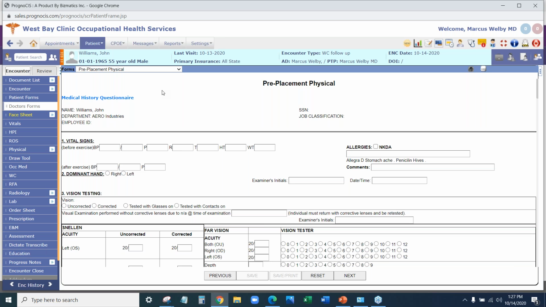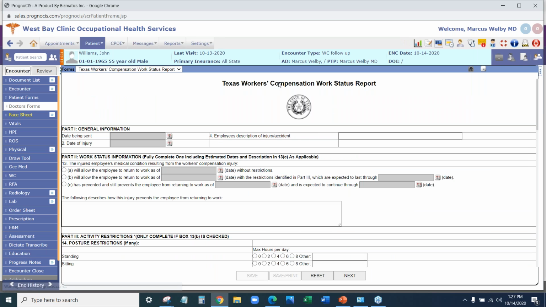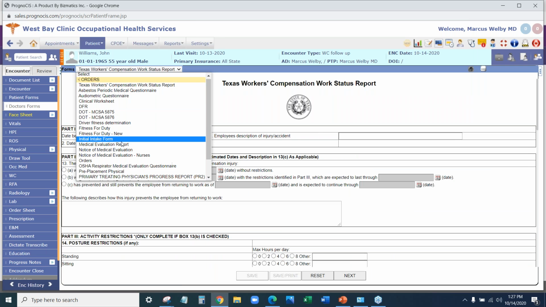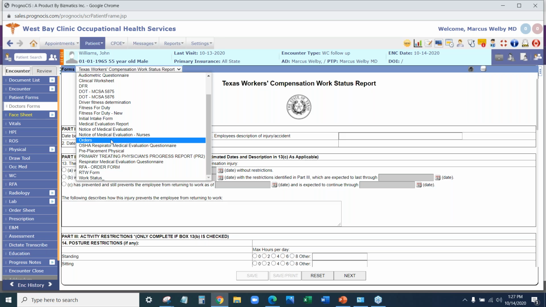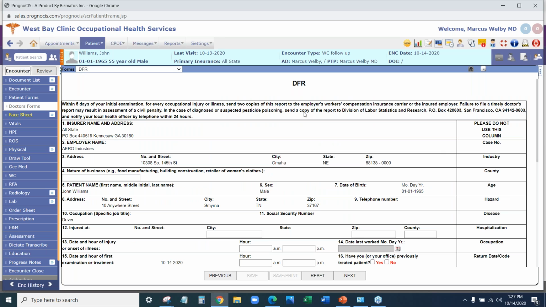The doctor forms area is not as easily customizable. It is something that we have to customize for you, instead of the letters or the templates, which you can also learn how to customize. But if you know what you want and you know that form is going to work for you, we can build it for you and it works really well. We also, on the workers' compensation side of things, have a lot of state-specific forms such as Texas, and we also have California's in here. So lots of different ways to utilize the system for those employer-based services.